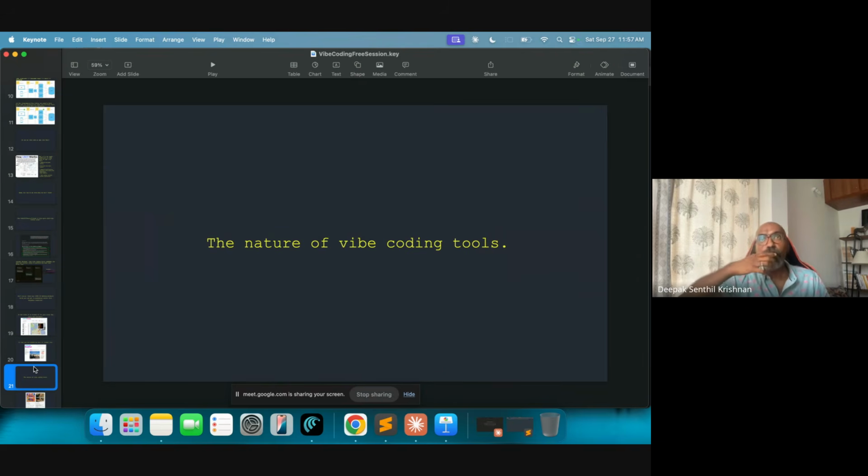Now comes an important concept, which is we have to understand the nature of this software that we're using, right? It's a lot like if you're trying to cook. If you don't understand how various ingredients function, you will end up putting chili powder in a cake, or you'll end up putting sugar in your biryani. Neither of these is a good recipe, right? Yes, you definitely know how to take it out of a package and throw it in, but at the end, it's definitely not consumable. So it becomes important for us to understand how these vibe coding tools function, and how to use that to your advantage to actually go about building.